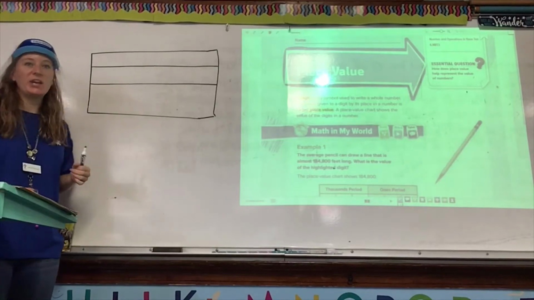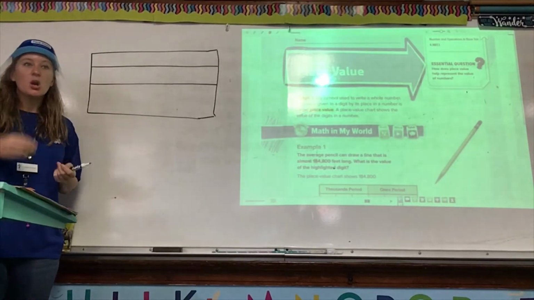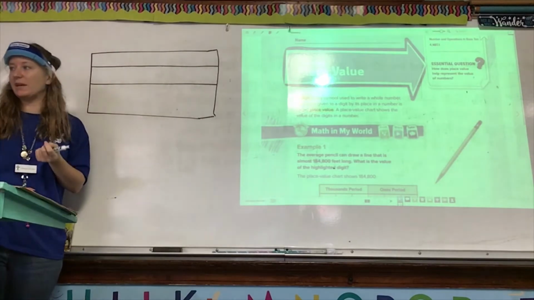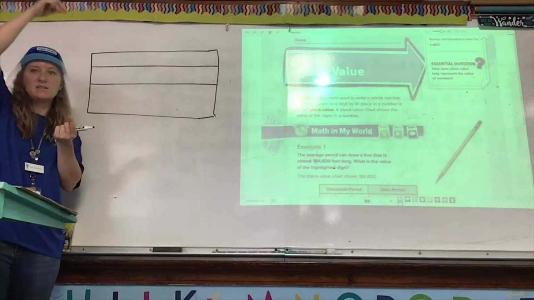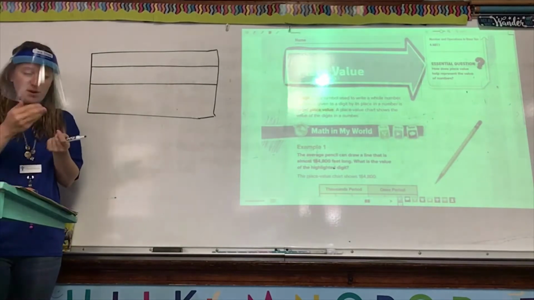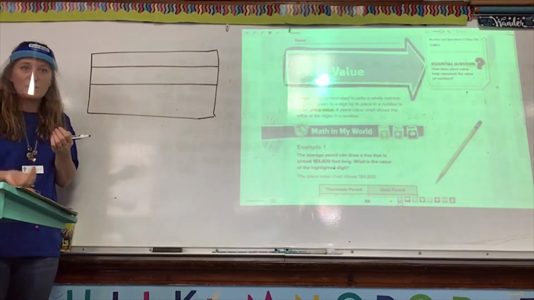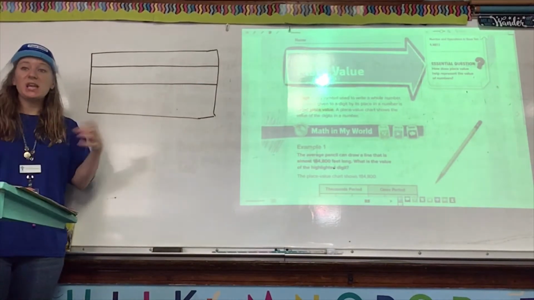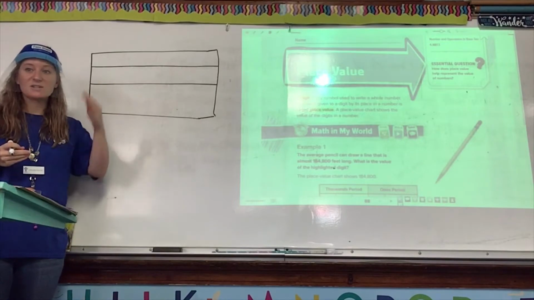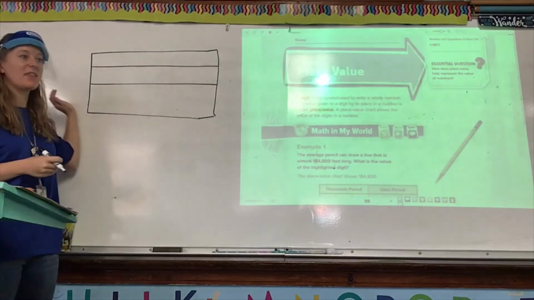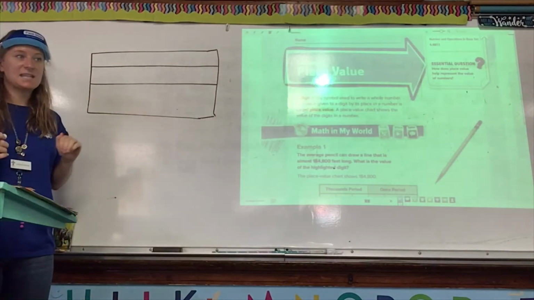If you wanted to plant a row of bushes or flowers, would you plant the seeds one right on top of each other? What would happen if you planted the seeds one right on top of the other? Colin? They'll grow up. Would the bottom ones grow? What's happening? What's in the way? The other seeds. So when you're planting a row of bushes or a row of flowers, they go next to each other, side to side. That's how you can remember that rows go side to side.